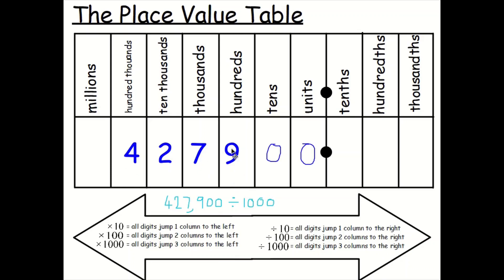Let's jump them. I'm going to jump these from here, three to the right, and then we're going to deal with the zeros. Imagine the zeros were going with this number. 1, 2, 3. And there we have it. We've got 427.9. Here's our answer. 427.9. I hope that makes sense.